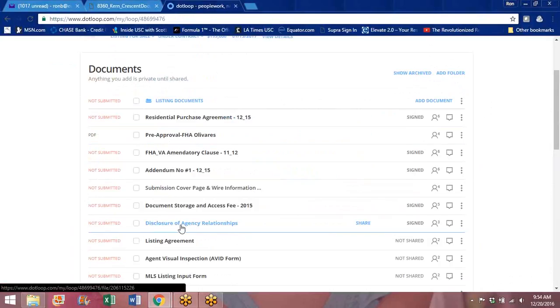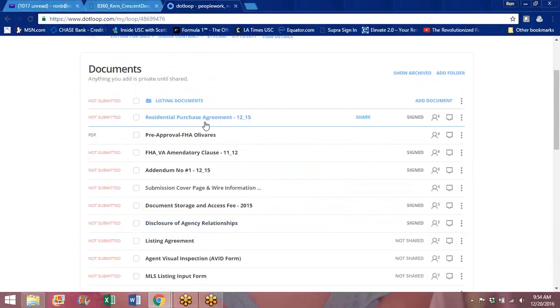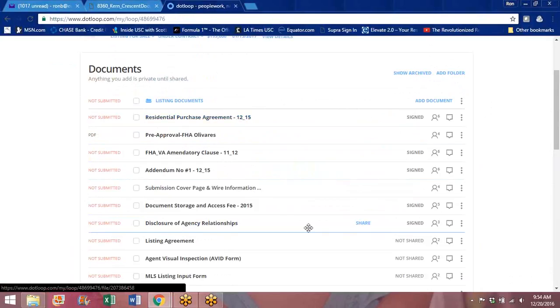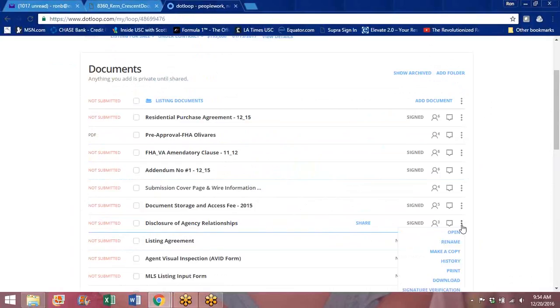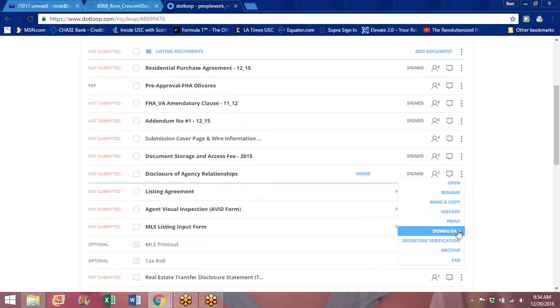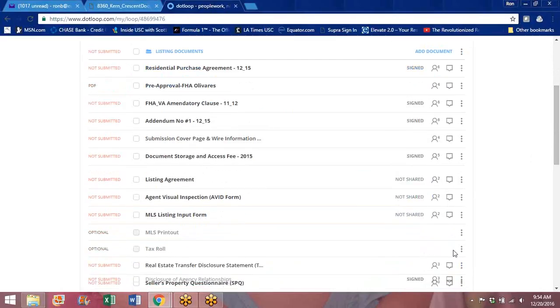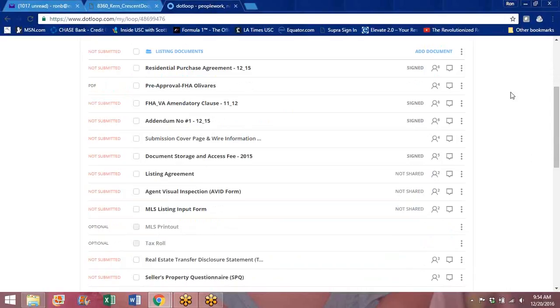Or say, because this disclosure of agency is actually in this document here too. Right. Okay. If they send it back separately, I might put it over that. But since it's already there, I might just come back over here and say, okay, I need to just archive that because it's already in my other thing. Okay. But you can play around with it, whatever makes sense to you to be able to see the documents you need.